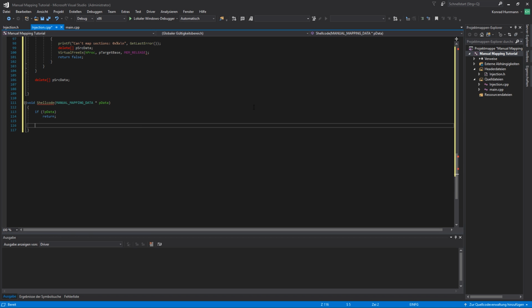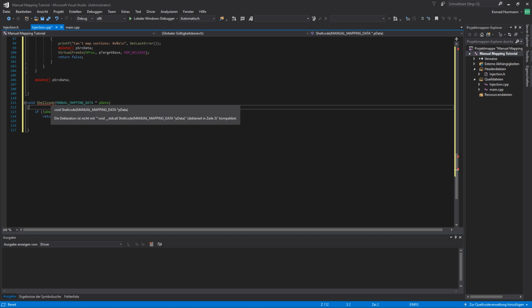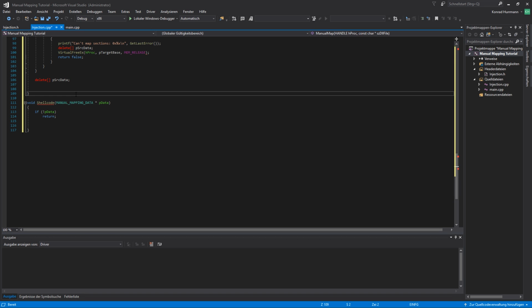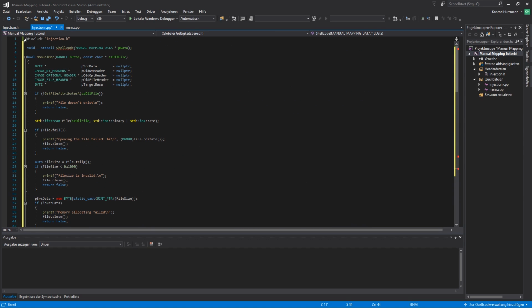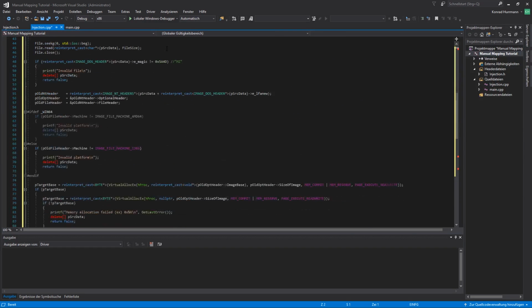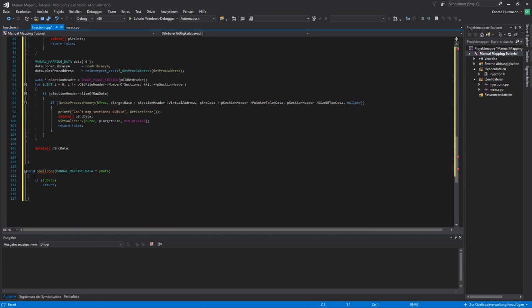Now we are going to declare a few variables. Why is it giving an error? Oh, come on. I forgot the STDCALL here. I don't know why, but it forgot to put it. Now it should work perfectly. Let's declare a few variables we are going to use in this function.